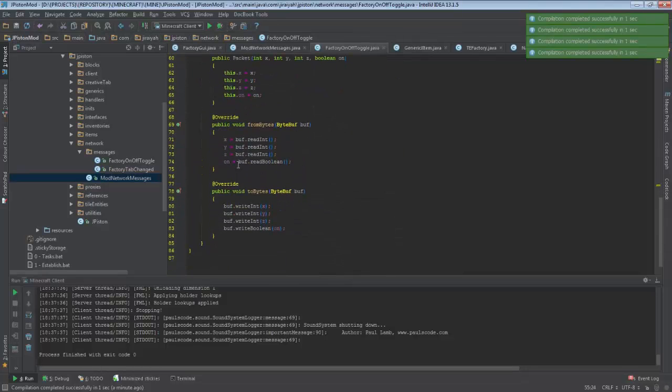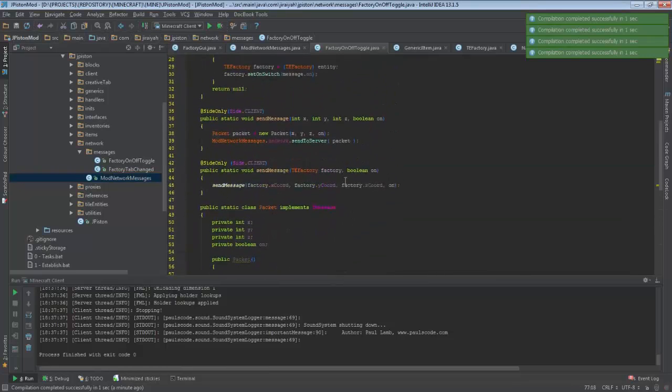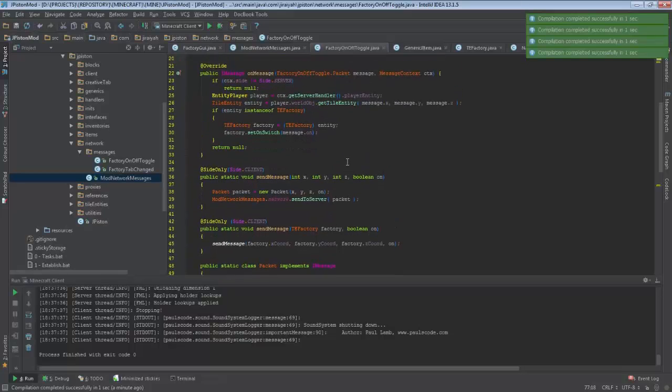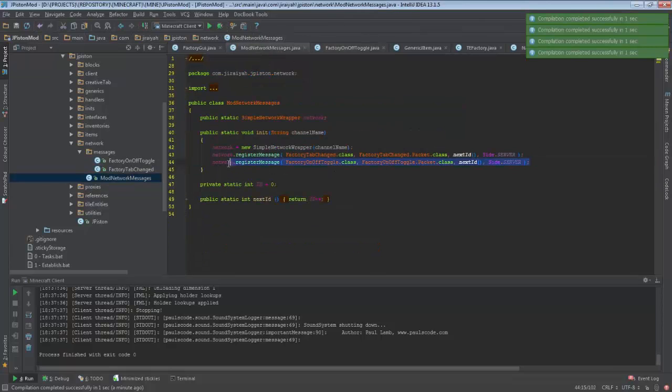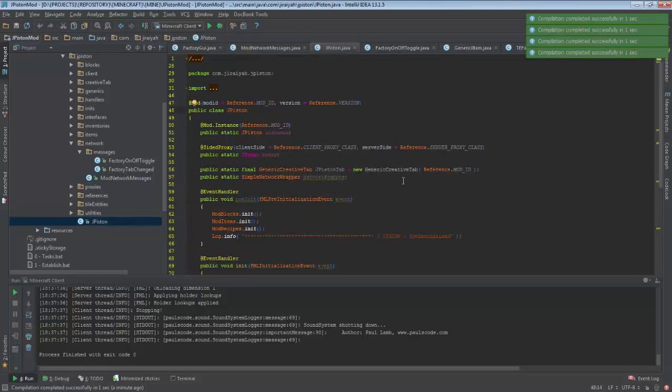Okay. We are reading the Boolean, we are writing the Boolean. And, well, I'm sure that I registered it, network.register message. Did we have anything other than that?